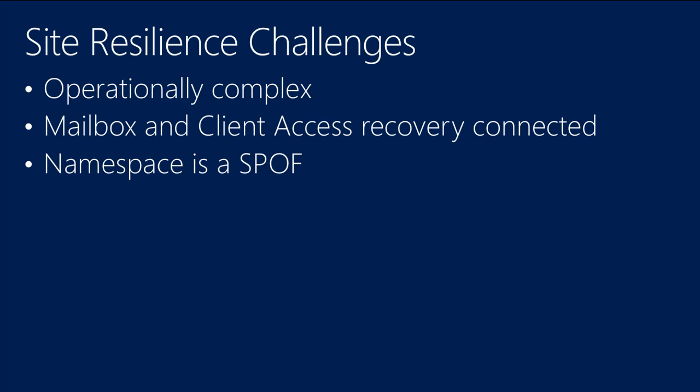The other challenge in Exchange 2010 in particular is that the mailbox and client access, the recovery of them, were coupled together. And in fact, it wasn't just a recovery, it was almost every aspect of those 2 server roles were very tightly coupled together. And then, of course, the biggest challenge that you have with Exchange 2010 Site Resilience is the namespace, the URL that you give to your users. I would argue that is, in fact, the biggest single point of failure that you'll have in your whole system. Why? Because it's the namespace that tells the users where to go. And if the namespace is down, users aren't going anywhere. So those are the site resilience challenges.